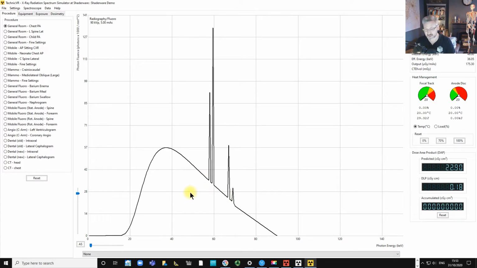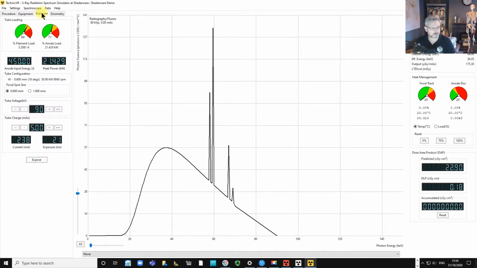Okay, and if we were to change the target element to something else, then we'll get lines at different parts of the spectrum. But that only happens when electrons that bombard the target have enough energy to dislodge K-shell electrons. Okay, so that's just a quick whiz round the Bremsstrahlung curve here. We call this a Bremsstrahlung curve because it's called braking radiation in German, Bremsstrahlung, and these are the characteristic radiations. So the two combined are what we get out of the X-ray tube.